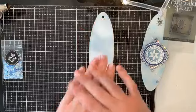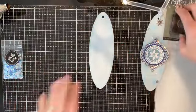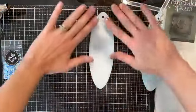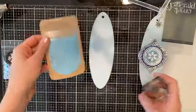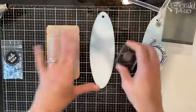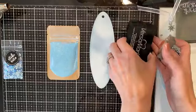So we've got our powder on there, and all the powder does is it creates a non-static area. So the embossing powder that we're going to be putting on will not stick to anything except where we use the Versamark ink. So we're going to take some Versamark ink.